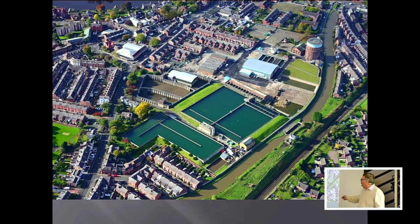Closer look at the reservoirs, the South Reservoir there, drained for cleaning. As it comes up, you can still see that the process does allow some silt to build up in the reservoir, so it has to be cleaned out every few years. Because the reservoirs hold quite a substantial amount of water in each, they fall under the 1935 Reservoirs Act, because if they were breached, there could be a danger to life and structures. So people living in the back there.